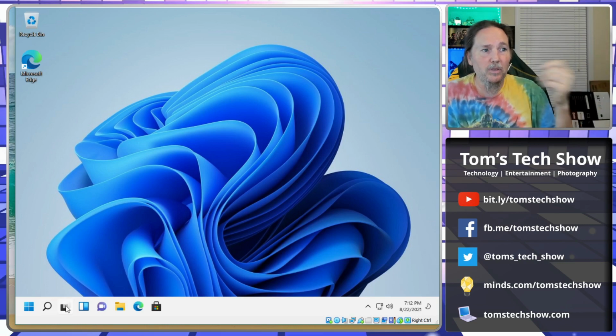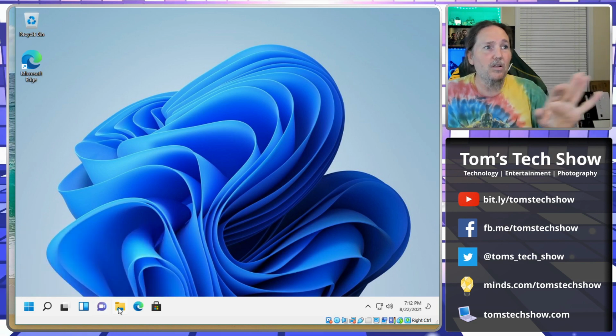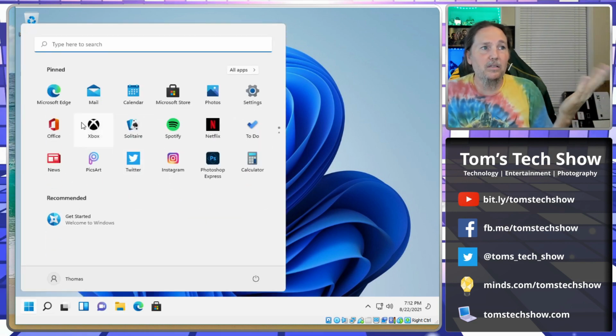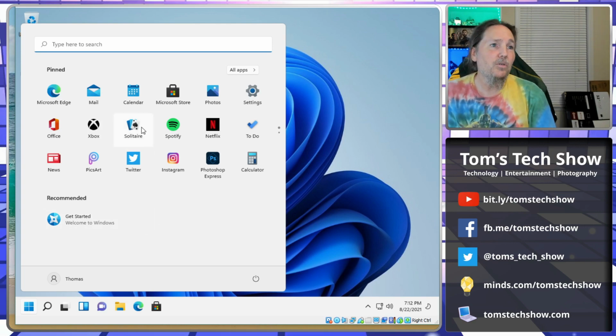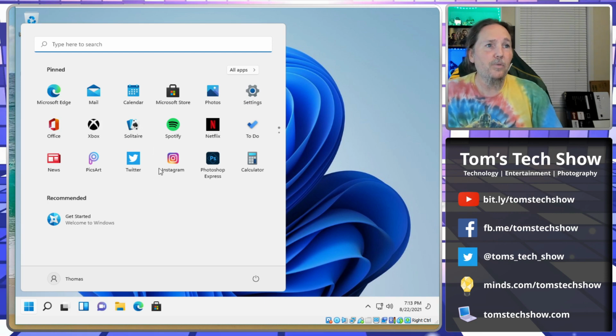But this is a fresh copy, so this is clean. What we're showing here is that it's from a clean ISO. There's nothing installed. I mean, you've got this junk that they put here. People are going to look, oh, I can do solitaire. Well, no, that's going to go to the store. You have to sign into the store in order to do the solitaire. So that's kind of driving people into the store, where I would prefer that there was nothing here, because once the PC makers get there, they're going to put all their stuff in here and start doing things like that.